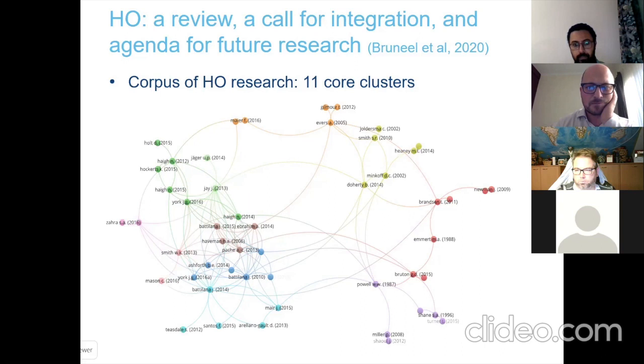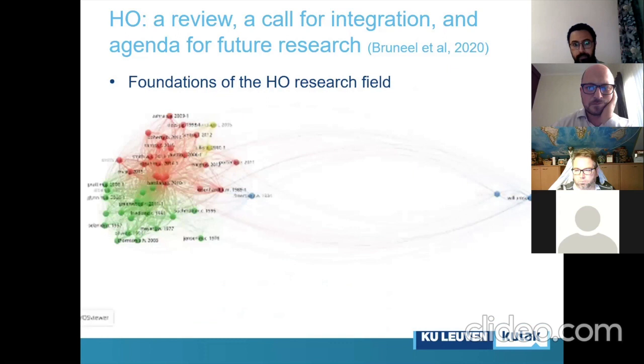So we did this for the corpus of hybrid organization research itself. We also did it for the foundations of the hybrid organization research field. This is exactly the same analysis, but not on the field itself, but on the intellectual foundations. So this is the analysis of the references that are cited by the field itself, the analysis of what I called earlier the past. If you remember the three different sections, the past, the present, and the impact, this is the analysis of the past, and basically it is the same approach. It's also bibliometric, based on citation and co-citation analysis.